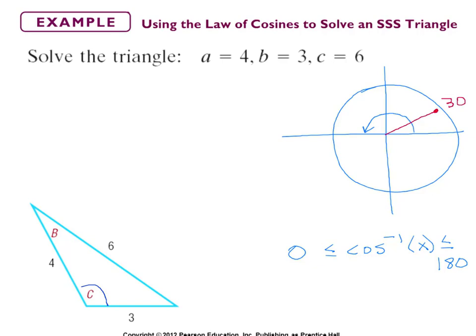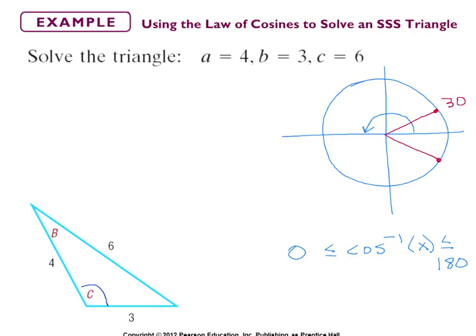Well, if there was an ambiguous case, where would the other angle be that is equivalent to that angle of 30 degrees? 330? It would be 330, exactly. Well, is it possible for me to have an angle of 330 degrees inside a triangle? No. Exactly. So if it's positive, I can't have that, right?